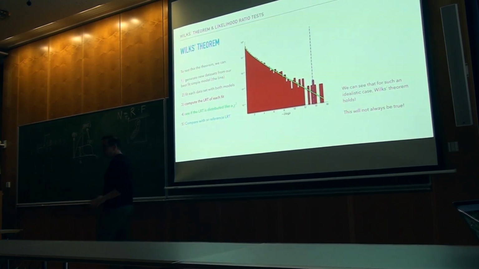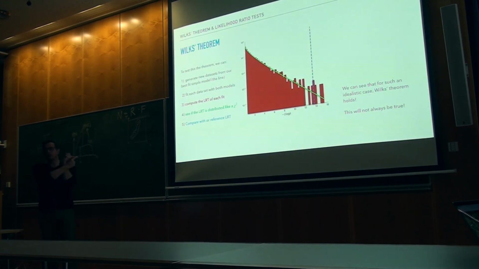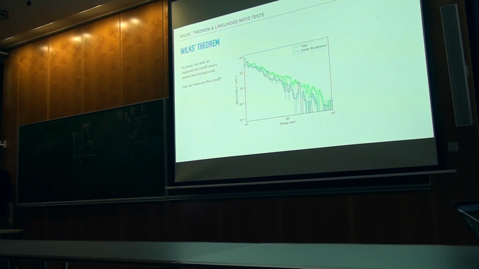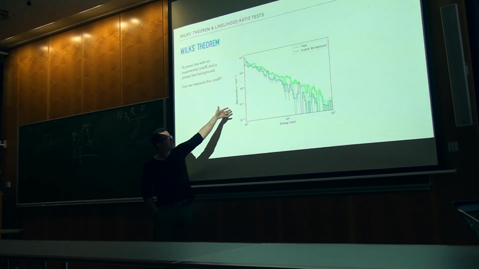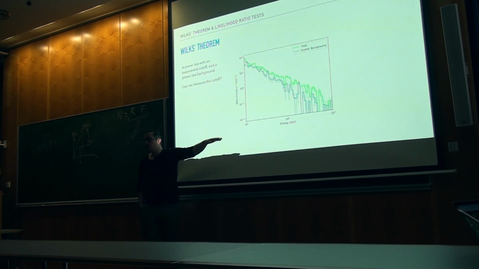So under ideal conditions, one of the models that I've tested is actually the true model. It's an actual nested model. It's a Gaussian likelihood. Everything works out. But this is not going to be the general case. So here is a simulated spectrum that I folded through the GBM response matrix. What I've simulated here, in count space, is a cutoff power law, and blue is just a power law background under that.